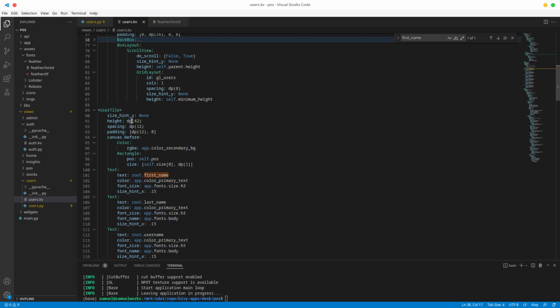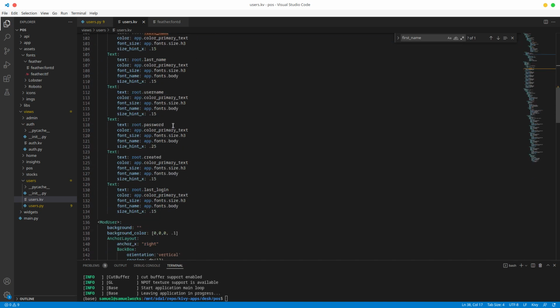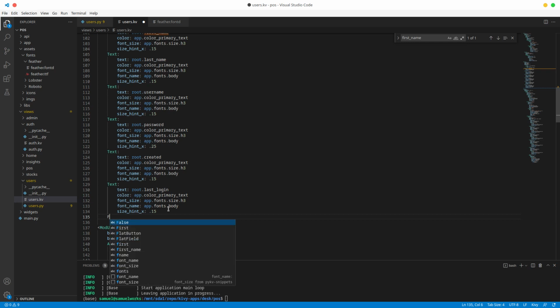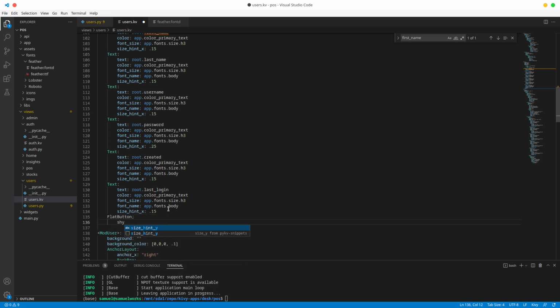For our user tile, we now need to take from our password here. We're just going to take 0.5, and actually let's first see if we can just do it the way we did it with that box. So we're going to add a flat button, and the size hint x of this flat button is going to be none because the width is going to be the height of this flat button.